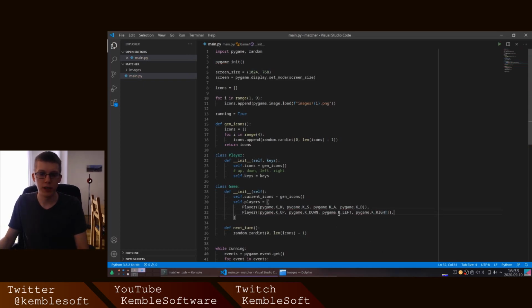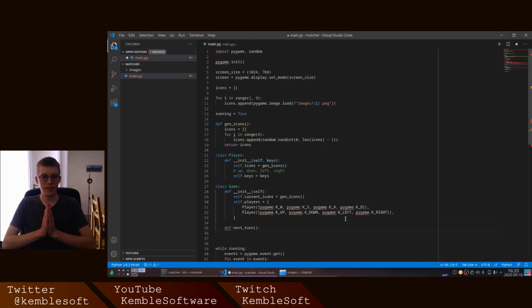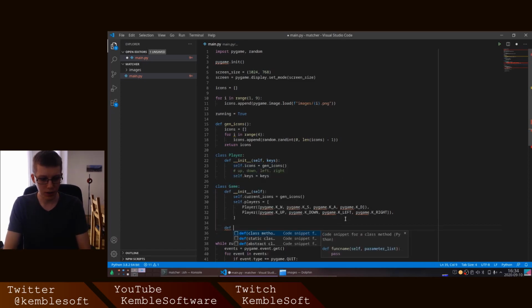So now I've got my up, down, left, right key bindings and my W, S, A, and D key bindings for the 2 different players. So what I'm going to do now is when you have a next turn, I'll have to tell... Okay. All right. Let's see. Let's just delete this function for now. Let's put a run function in the game.